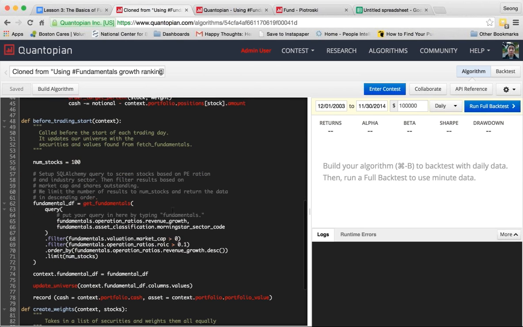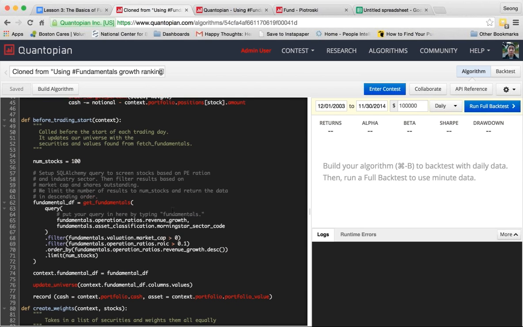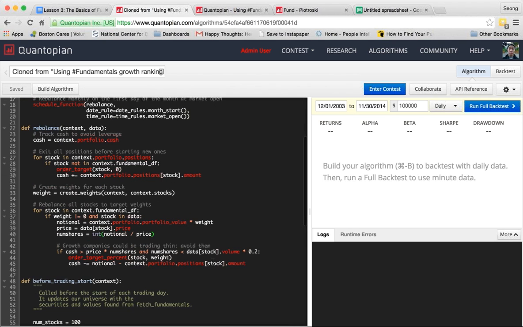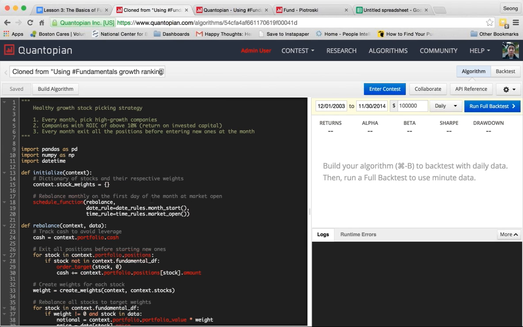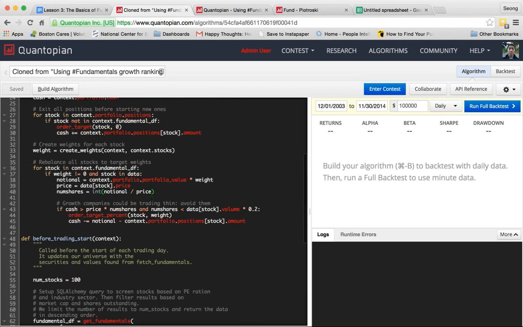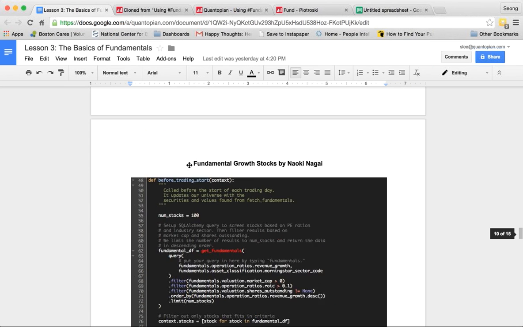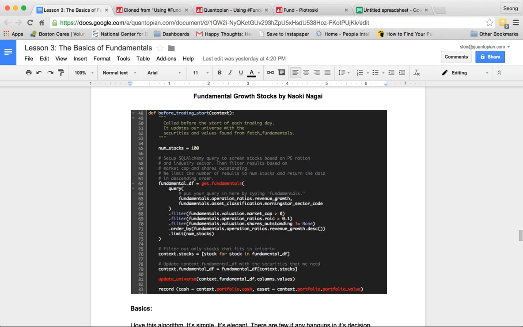So that's it for this one. It's really simple. If anything, this is a very, very pure fundamental algorithm in that it looks exclusively at one fundamental factor that we have in our database, and it uses that to say, oh, I think the high growth companies are going to give me the most amount of return. And if we look at the returns that come from it, it seems pretty good. So give that a look. The link is going to be in the study guide and the community thread that I'm going to post up as well.